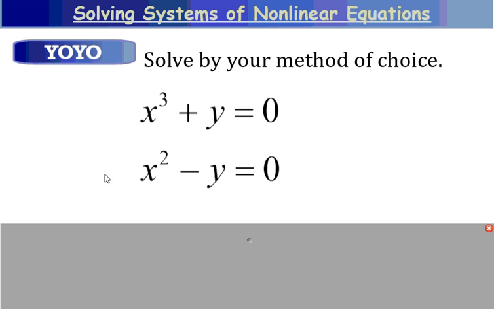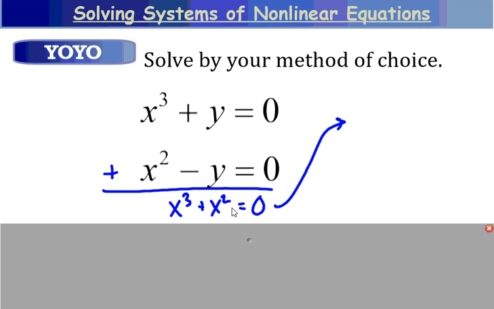Okay, this should have been done probably by elimination. You're going to want to add the two equations. Your y's will cancel out, so then you'll get x cubed plus x squared equals 0. Then you'd do greatest common factor factoring. You can't divide out any numbers, but you could divide out x squared, so you get x squared. What would be left behind? An x plus a 1 equals 0.